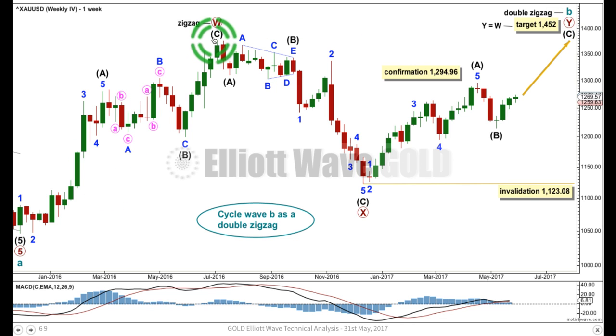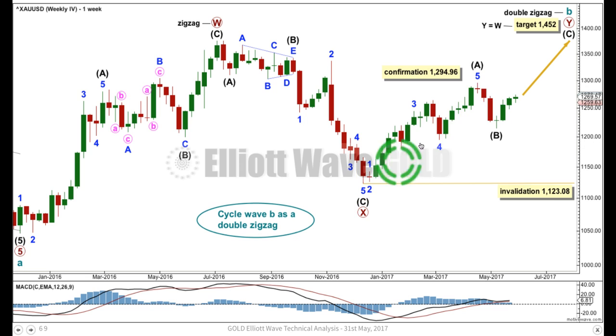Here's the first zigzag, that's fine. The zigzag is joined by a 3 in the opposite direction labelled X, but this is a very deep X wave. Double zigzags usually have quite a strong slope against the prior trend. Here the prior trend was down, the double zigzag should be sloping up. But with the depth of this X wave, it gives the whole thing so far a sideways look. Even if the second zigzag does move substantially beyond the end of the first, they don't normally have very deep X waves like this one is. So that's the first problem, reducing the probability of this weekly wave count.